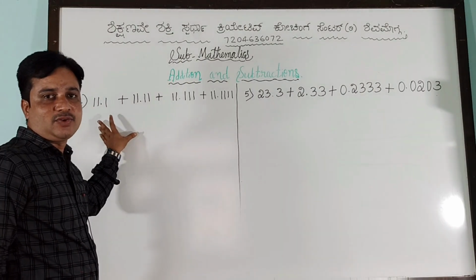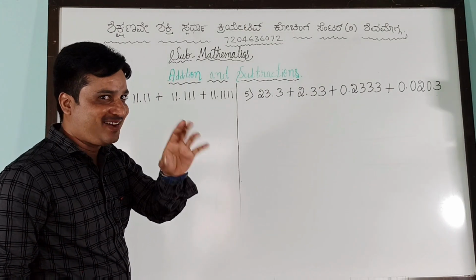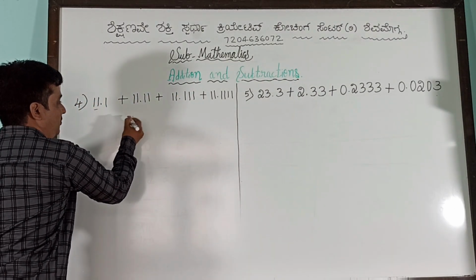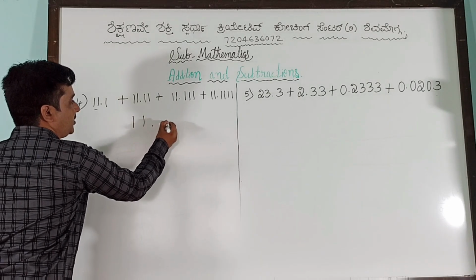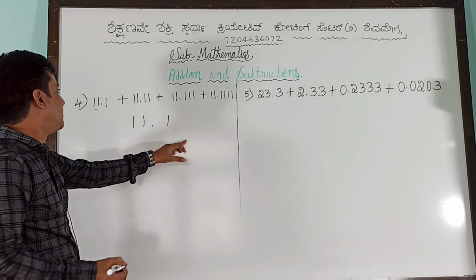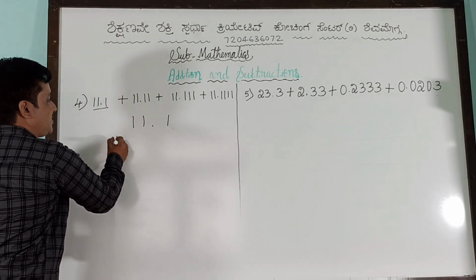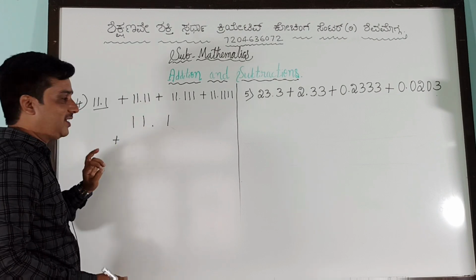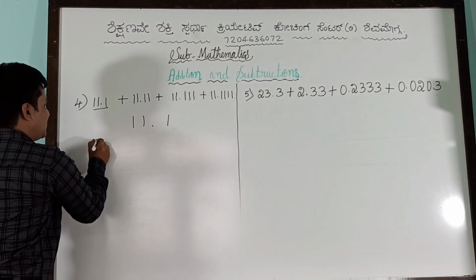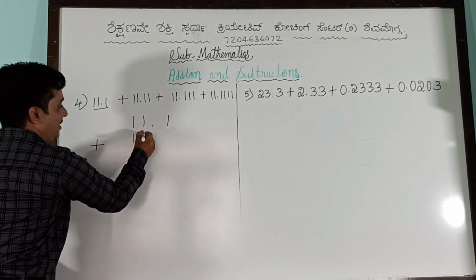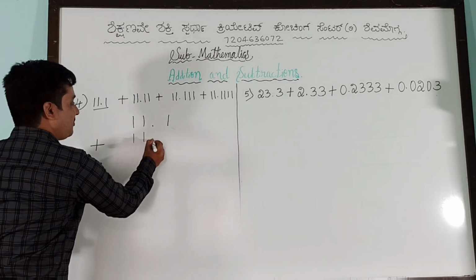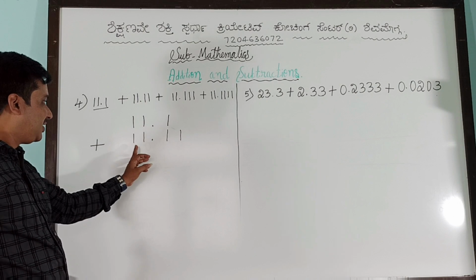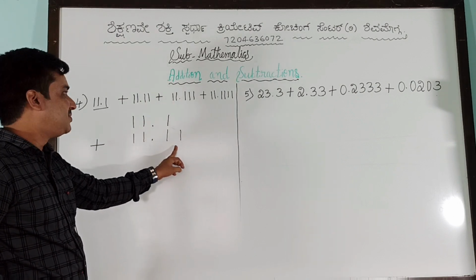Now let's see the fourth question. That is why I told you all to write the numbers according to their place. So let's write these numbers according to their place. Here see, the first number is 11.1. They have given 11.1. This first one is over. Next, plus is there. The second number is 11.11, right? So how do we have to write this one? Plus, the whole number 11, let's write 11. Point 1, so 1 and 1. Let's write it according to their place. Observe it neatly.